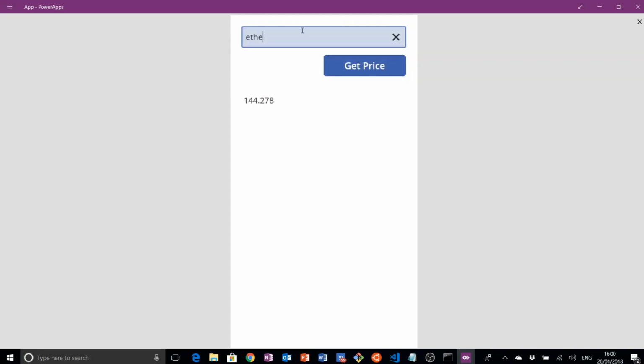If I'm going to Ethereum, get the price, okay, a bit better. You ask for Bitcoin, get the price. If I type something silly, like for example, useless Ethereum token, yeah, that one isn't named like that. I don't have anything in this case. It's empty, there is no price. Of course, I could use an if statement that says, okay, there's no value, or type a different kind of name or something like that. But we'll leave that to you.